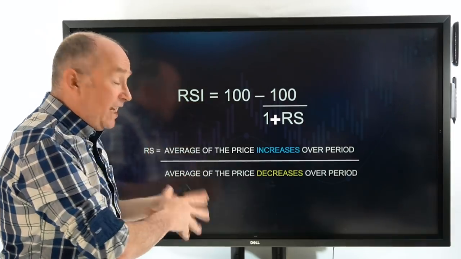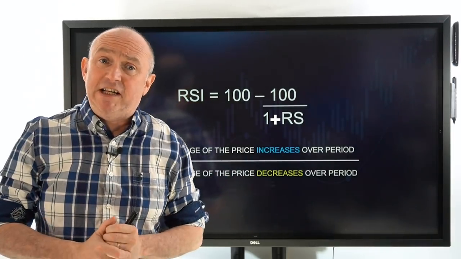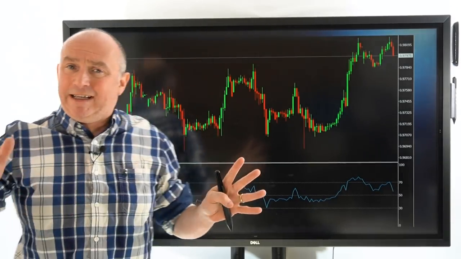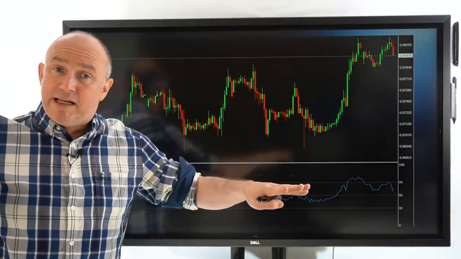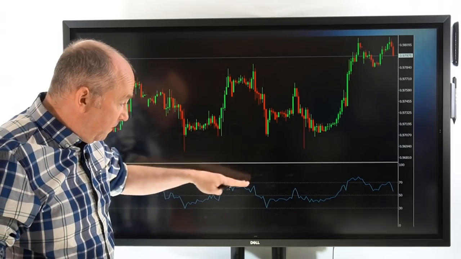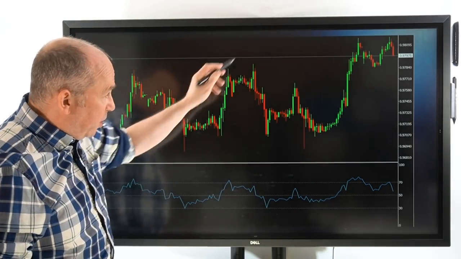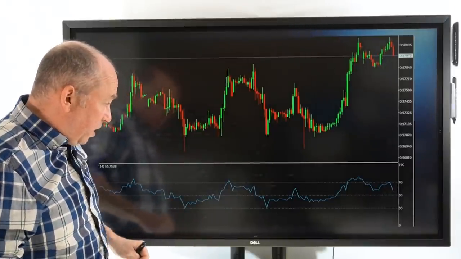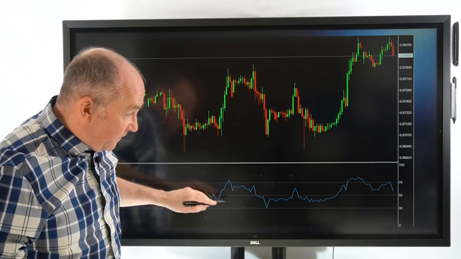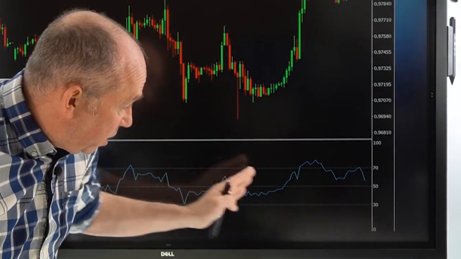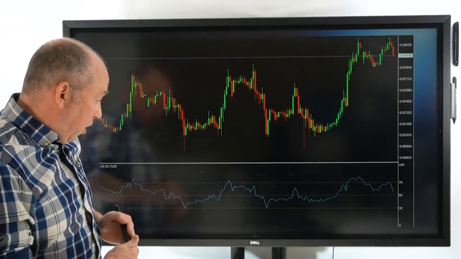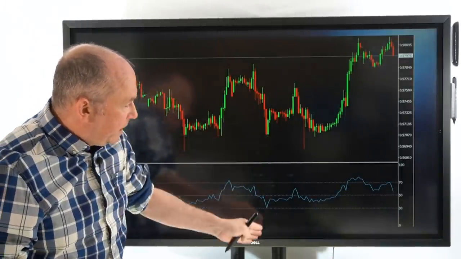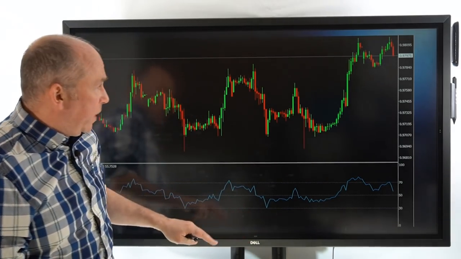That is maybe the first and possibly the last time you'll ever need to look at that formula. So basically, it looks like this on a chart. When you drag it onto your chart, as with most indicators, they appear at the bottom of the screen, and you can see it here. You've got the price action at the top, and you've got the oscillator at the bottom. You've got the center line here, the 50, and we've got in here the 70 and the 30. That's overbought and oversold. You see, it is reasonably effective in predicting those turning points.